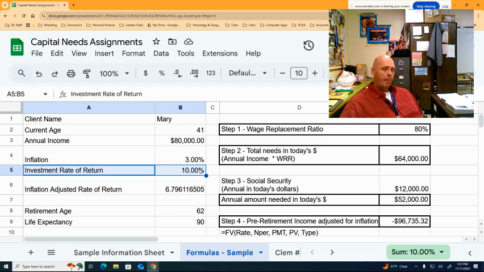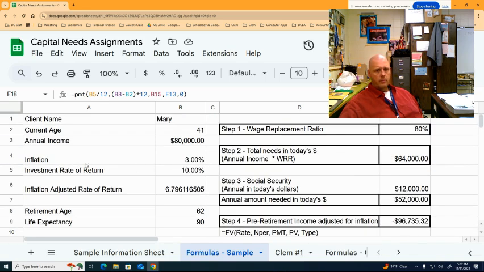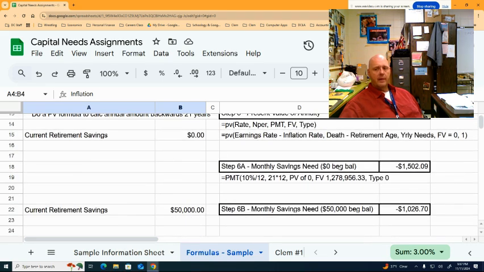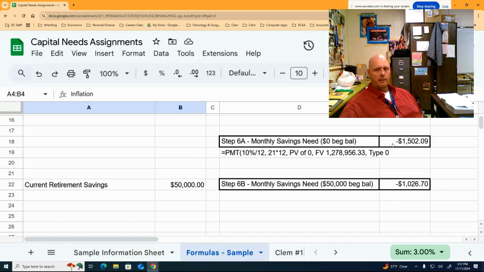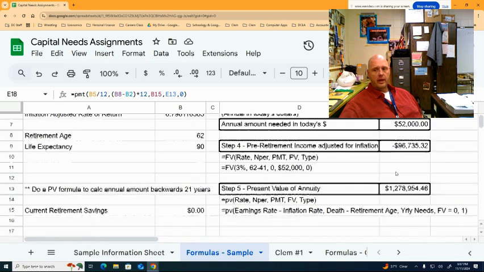Now, the underlying assumptions is we're getting 10% consistent for all 21 of these years. That may not happen. We are able to put this exact number in over those 21 years. That may not happen. Inflation is going to stay constant at 3%. Well, that may not happen. But it is at least a planning tool to say, okay, I better get on the stick, and I got to be putting between $500 and $750 away a paycheck over my last 21 years, and it's still a doable thing.